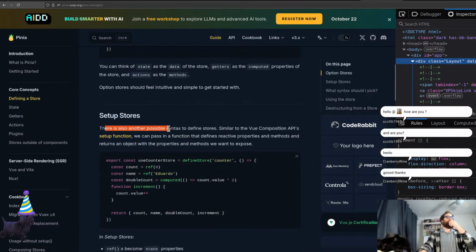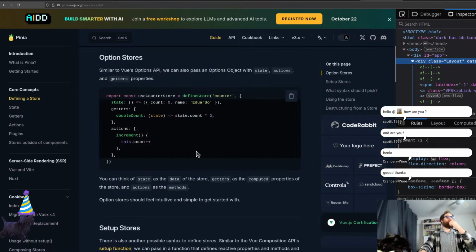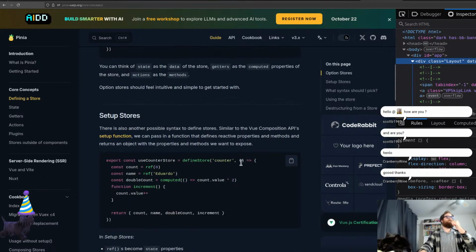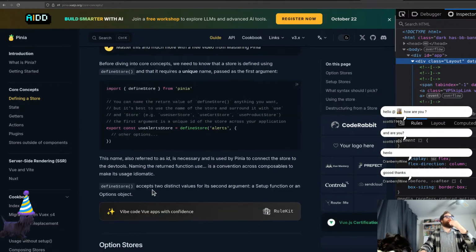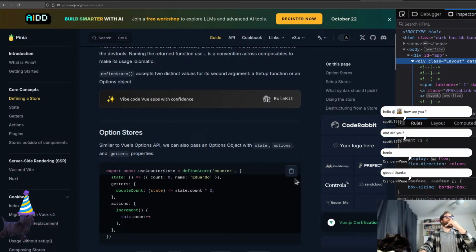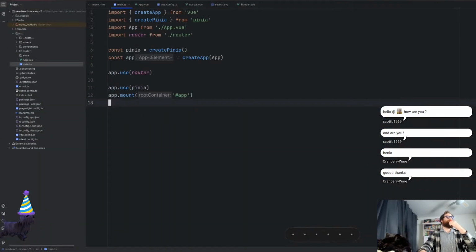There's also another possible syntax to define a store. Similar to the Vue composition API setup function, we can pass in a function that defines reactive properties. All right, so you can define a store, we've got that, and then we've got the object in there. Otherwise, we've got the defineStore counter, pass through stuff. All right. I'm probably going to use this particular layout, so we're going to copy that.